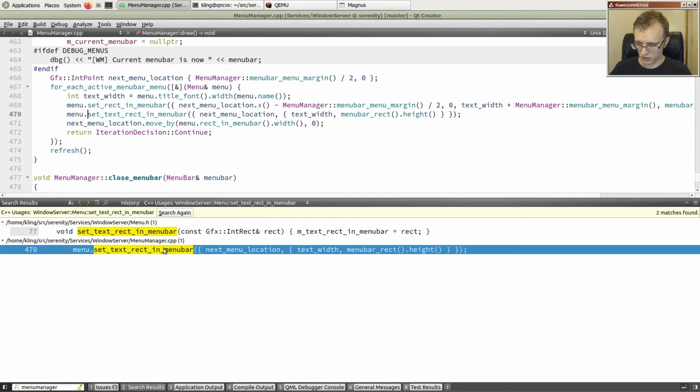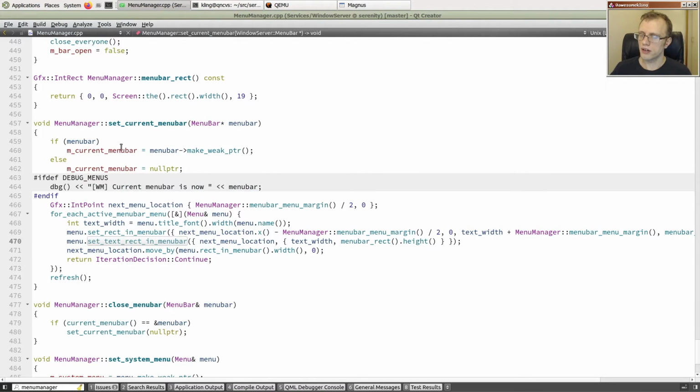So somewhere we call set text rect in menu bar, I guess when we install a new menu bar. When we install a new menu bar, which happens when you switch from one app to the other, the Windows server takes the menu bar from the newly made active application and installs that into the menu manager.